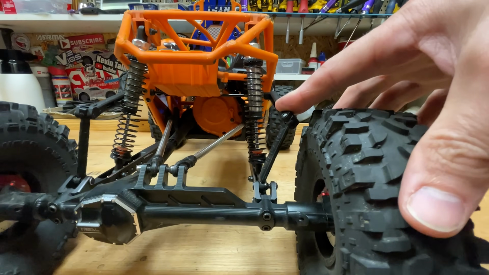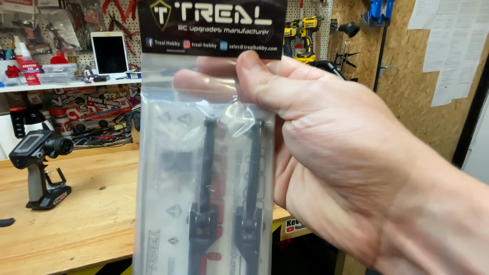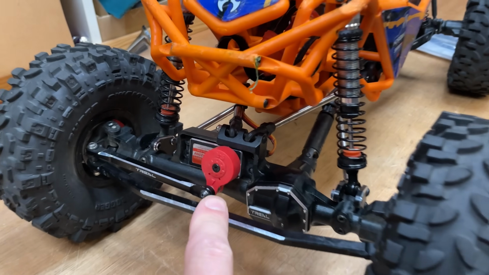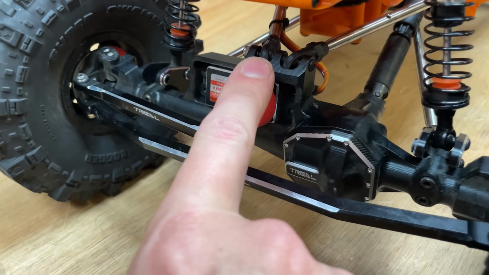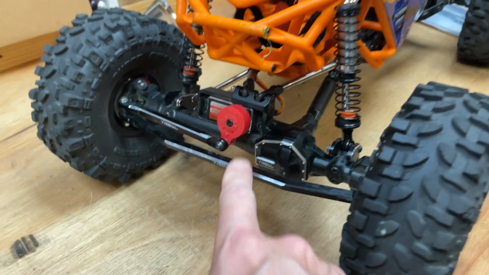Also, look here, we bent the sway bar, but no big deal, we've got a Trill heavy duty one to put on it. This Armour servo saver is way too weak for this rig, so Trill Hobby are actually going to design one and make one and send it to me once they've got one ready.